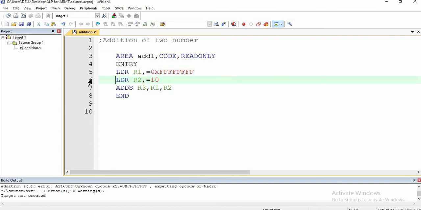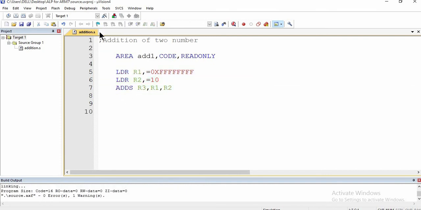This is the general mistake made by beginners. And one more thing is this: the blue color which you see, all of this should be in capital letters completely or small letters. So this was one of the errors I have told you about: you should leave a tab space while writing the code.